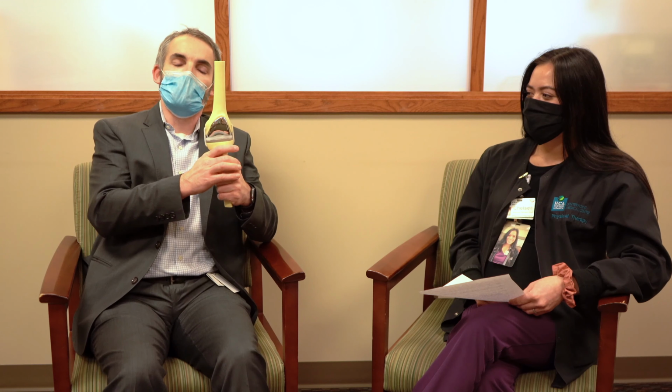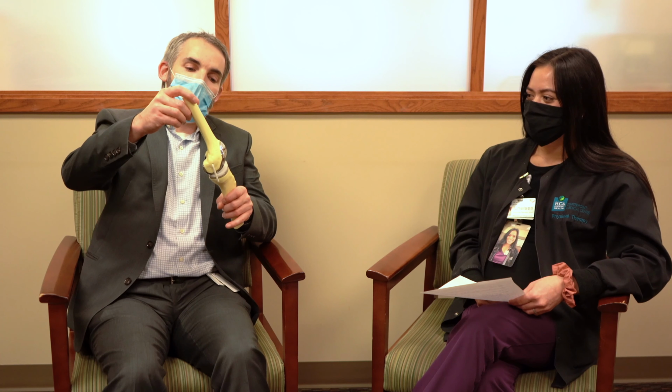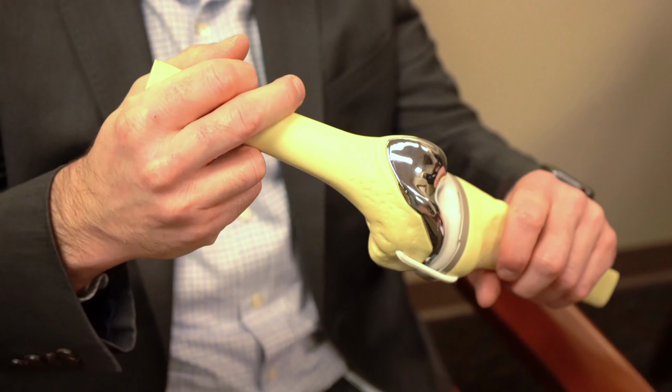Well, I will tell you, the knee is one of the most complex joints in the body. Here's the reason why. It's a hinge joint. As it bends back, it also translates posteriorly, meaning towards the back. There's also a rotational moment to it as well. It is controlled in its stability from side to side via your MCL and LCL, which are the ligaments on the side. Additionally, there's a PCL that's retained along the back that's there also. Additionally, there are multiple other ligaments within the capsular structures along with additional muscles such as the IT band crossing the knee.